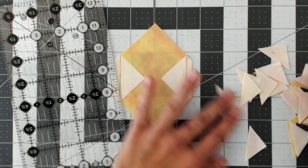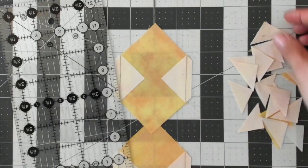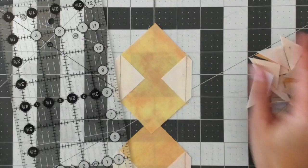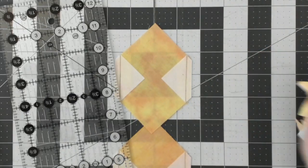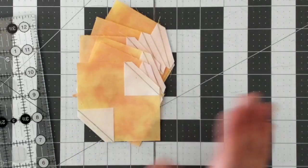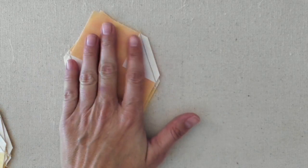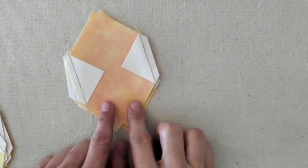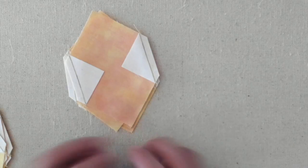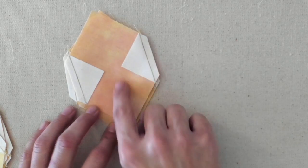Look at all these cute little tiny pieces! These little tiny trimmed corners are wonderful for tiny little teeny tiny half square triangles — if not, go ahead and put them in your scrap bin. These are all ready to press and then we will get to piecing our fire flower block together. Previously I showed you setting these seams then trimming them — you can certainly trim them then set them, it really doesn't matter which order that part is done in. Since I was working on the flying geese as well, I just decided to press all of those things at once.